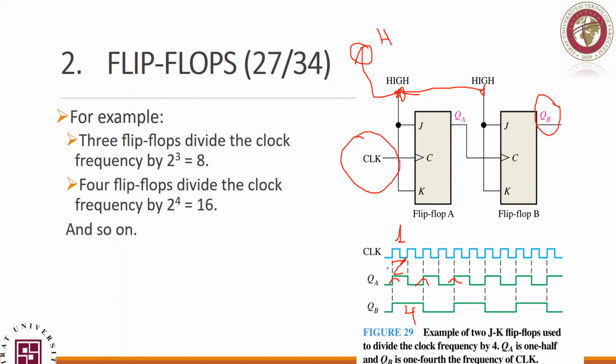If this one is 1, let's say 1 second, this one will be, I'm sorry, twice, 2. This one will be 4. Of course, it can't be 1 second. Usually this is much less, maybe 1 microsecond or even less. Okay, so the division: how many stages you want depends on the type of the division. So 2 to the n means if you have 3 stages you divide by 8, 2 stages by 4, 1 stage by 2, and that's it.